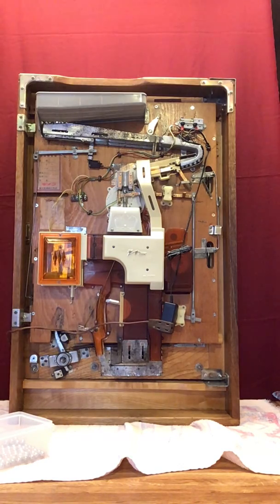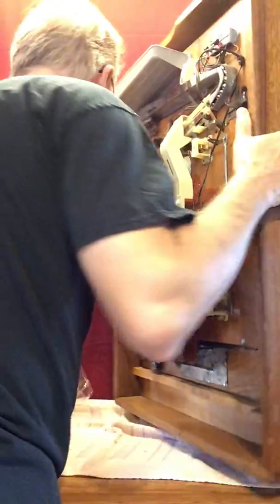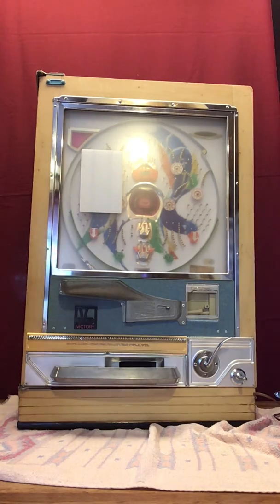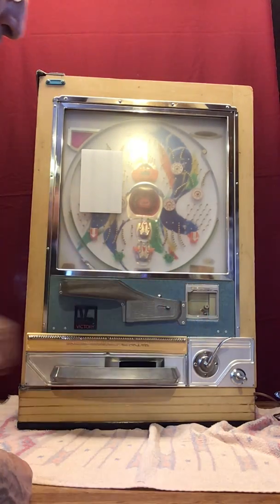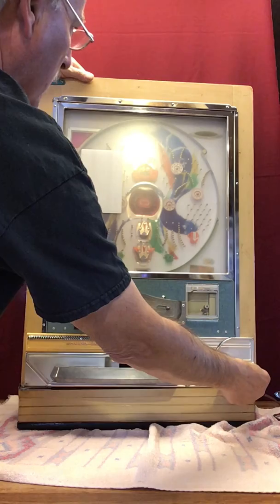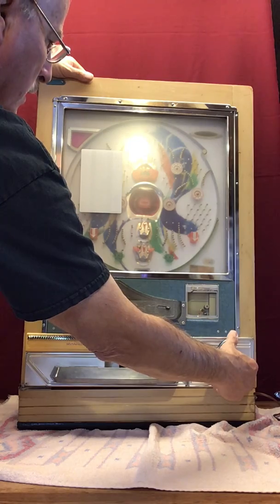Your machine is now loaded and ready to go, so we'll turn it back around and I'll show it to you in action. We're going to put the remainder of the balls in your top tray — they'll go down and feed into the launch shooter. It's a little tough because I don't want to take the cover off, but you can see a ball launch. And there we go — got one to pay out.